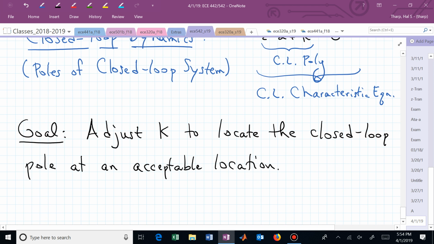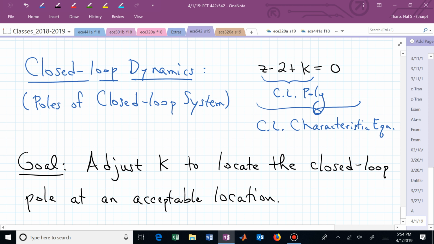And now that probably makes you feel uncomfortable when I say acceptable location. You go, well, what's acceptable to you? It might not be acceptable to someone else. And that's, again, why you're learning what might be acceptable or not. We need to now figure out what's going to be, and there may not be one right answer. There may be many right answers, depending on your definition of acceptable. What do you mean by acceptable?